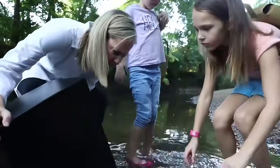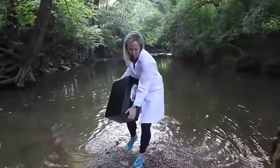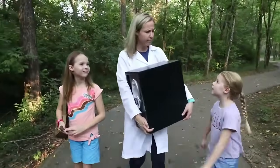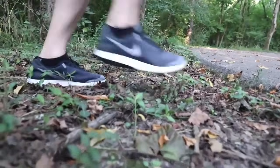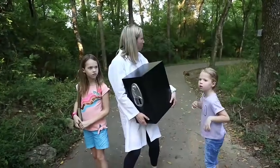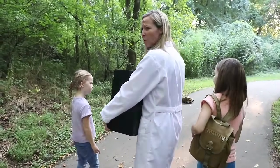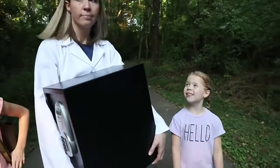Oh, come on, girls. Ooh, what do you think's in the safe, toy scientist? I really have no idea. Maybe lots of money or gold coins. Do you guys hear something? I don't know. Someone following us? You must have been hearing something. I suppose you're right. Let's keep going. Back to the lab.